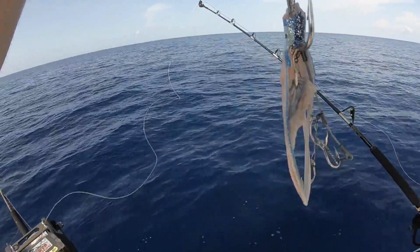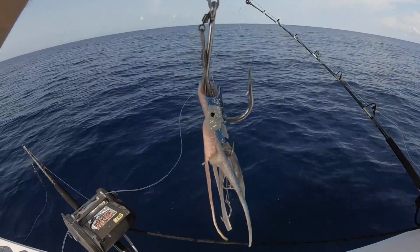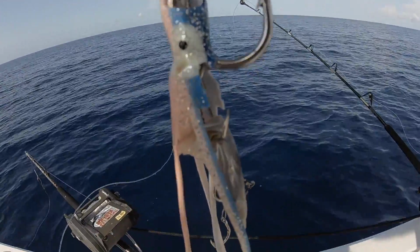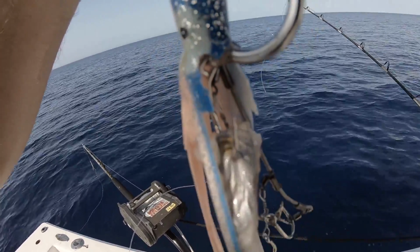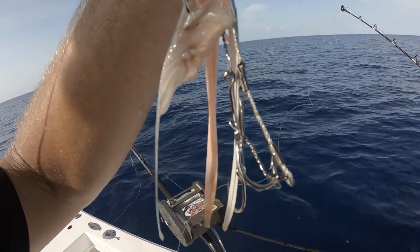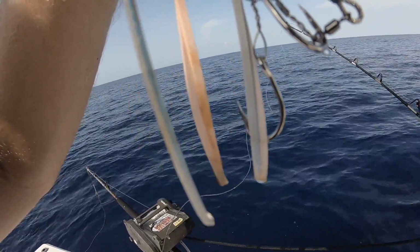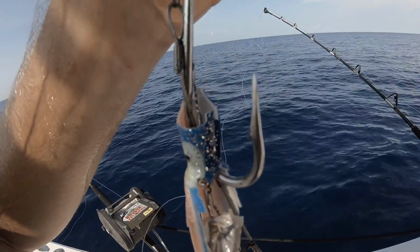All right, well, I just pulled my squid bait in the boat, and obviously they've been hitting on it. You can see they even ate a piece of the skirt. Hungry bastards. And I don't know how they didn't get hooked. It's so weird. I guess maybe there wasn't enough tension on there.